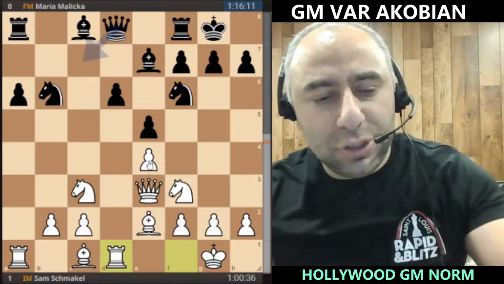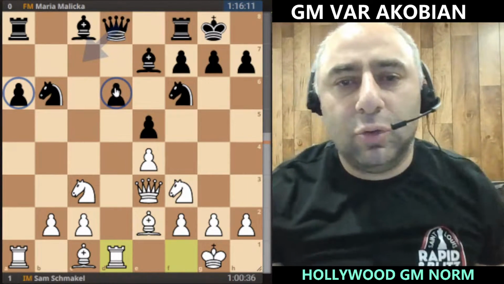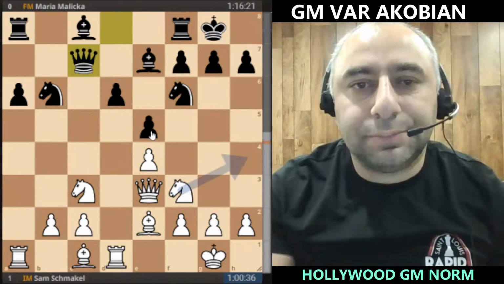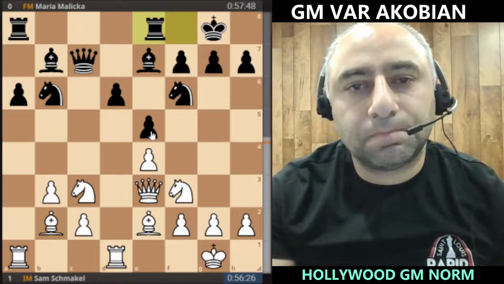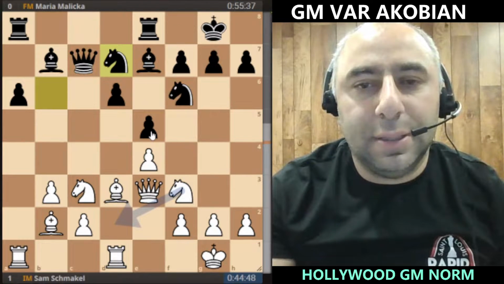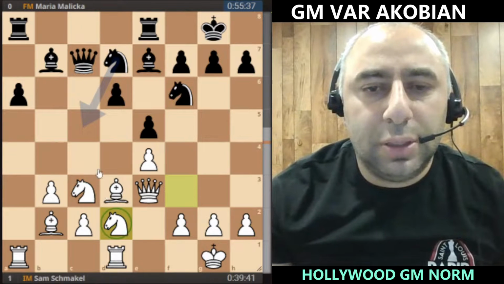Now we are in a position where black has two weaknesses, a6 and d6. d6 is a backward pawn. It's very hard to push d5 because you have knight d5 ideas. b3, bishop b7, bishop b2. Nf1, bishop d3, knight b7, now knight d2. The idea is to try to bring the knight to c4.